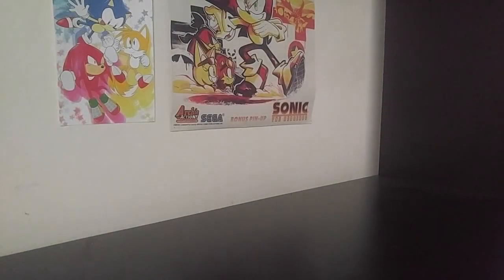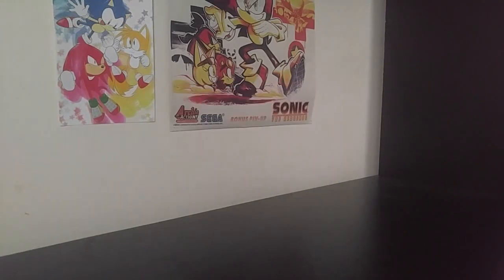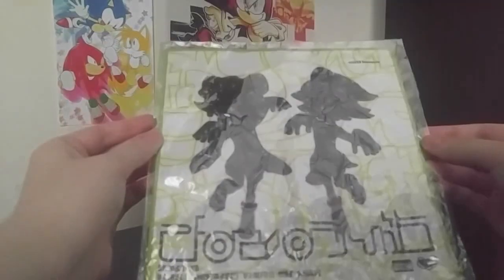And in Japan, if you ordered Splatoon from a certain store chain, my friend explained this to me. It's a store chain that had a branch for just video games, like a different store. It's like a website that you go on for mostly video games, but I might put the logo up on the screen. But if you ordered from them, you would get this. It's very wrinkly, but that's okay. It's still sealed, so the towel is okay.